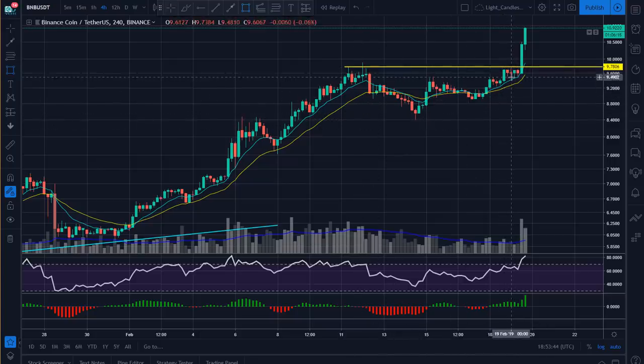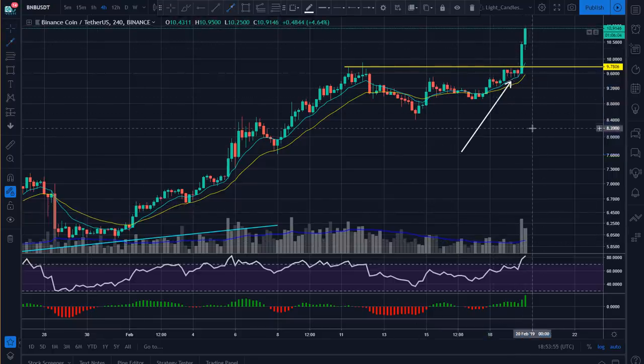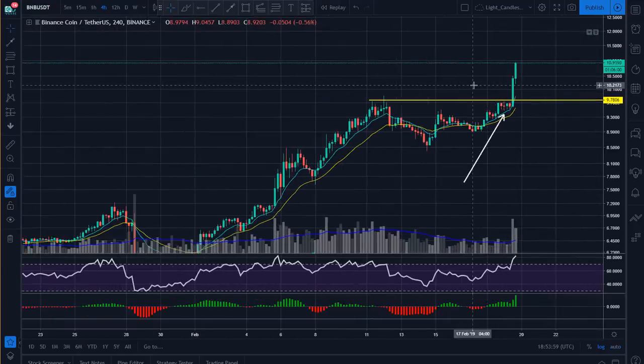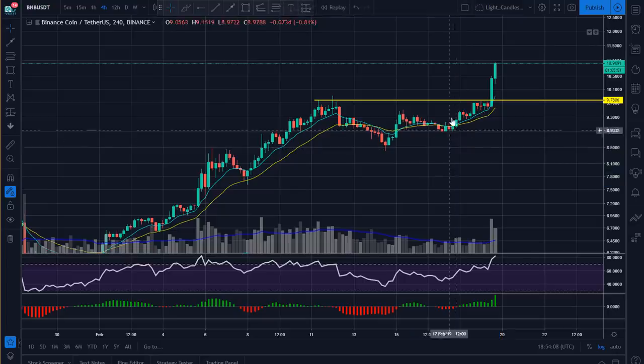You see this consolidation. Look at how tight it got here in the last little bit before pushing higher. Very tight range. Volume started to decline just a little bit, and then big volume coming in as it pushes through. That's exactly what the bulls want to see on a breakout move. So very good action on Binance Coin. Again, like many names, a little extended here now, so I wouldn't necessarily be chasing this coin at this point, but if you caught the breakout, very good move there on the upside.